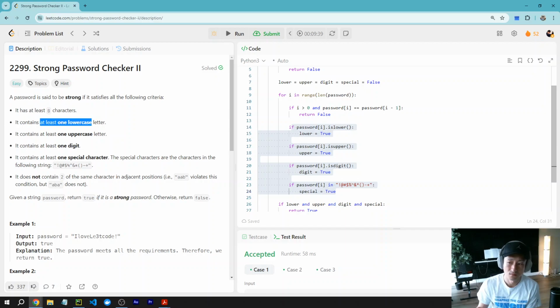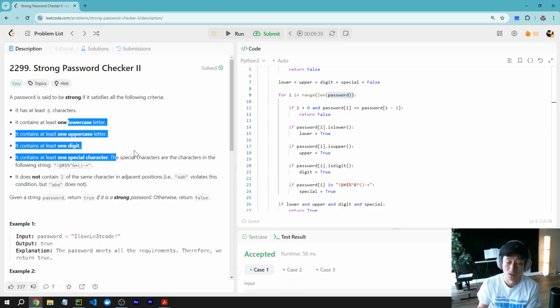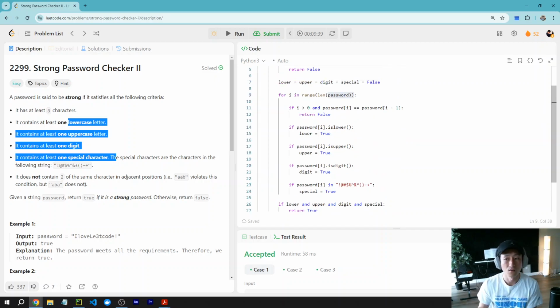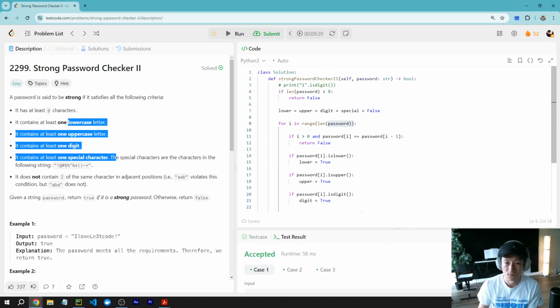I think we still have to iterate all the characters in the password, because until the end, we don't know whether we have this kind of character. So I think we cannot finish early. Maybe I'm wrong, but for now I conclude that this is okay. So yeah, that's it.